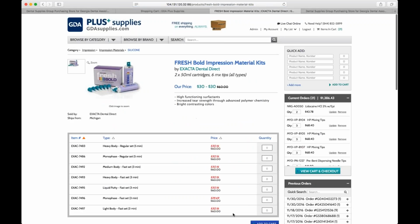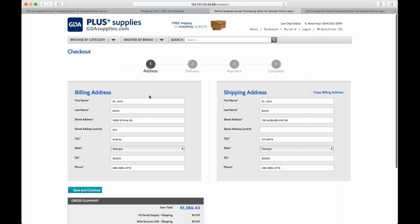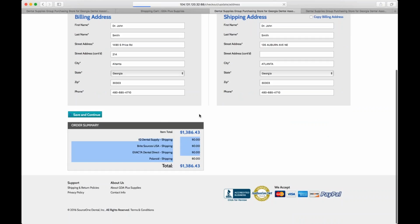This manufacturer in particular, they make materials. So they make fairly high quality materials. The pricing generally for products from direct manufacturers, on an apples to apples basis, is going to be quite a bit favorable in terms of what you get for the dollar. But one thing I'll note is these direct manufacturers are located throughout the country, so they're all in different places. So this particular one, from the product page, you can see it ships from Michigan, right? So you want to take that into account and understand when you're buying items that they're going to come from different places should you choose to buy products from these direct manufacturers. And again, on the final shipping and checkout, you'll see it pretty detailed. It'll show you who's shipping product and where it's shipping from.